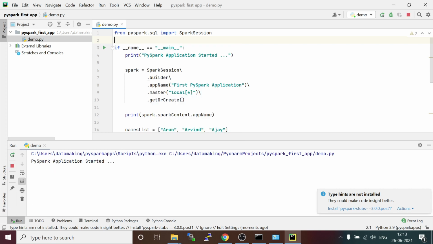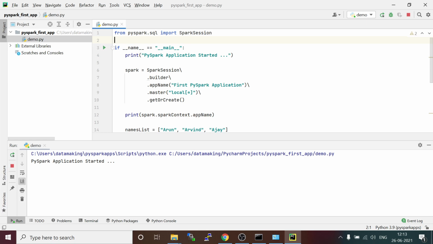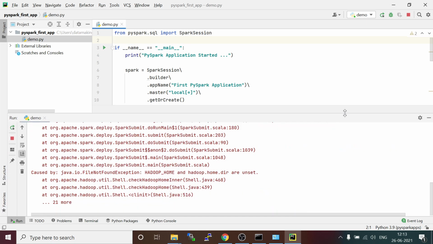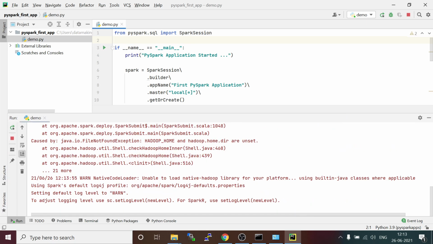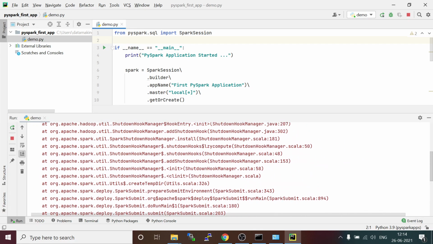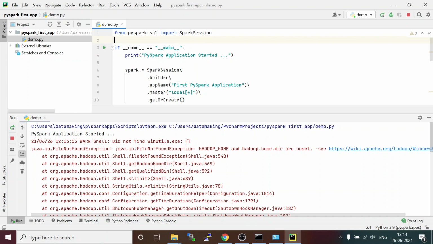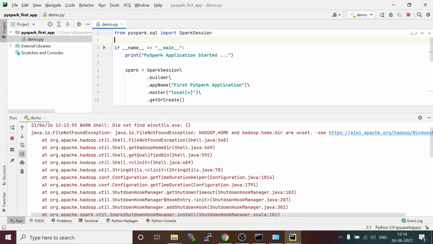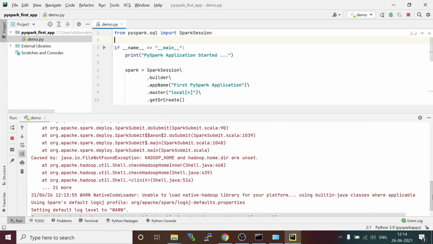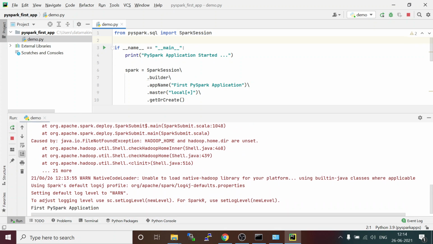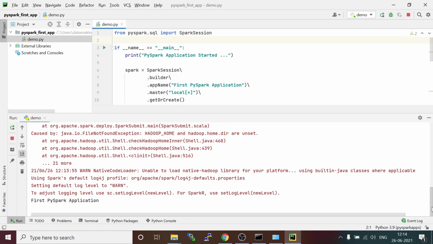So the PySpark application started. It's going to launch the PySpark session. There is an error or warning which says Hadoop home is not set. We will do that later, so that's fine. It will run your PySpark application.